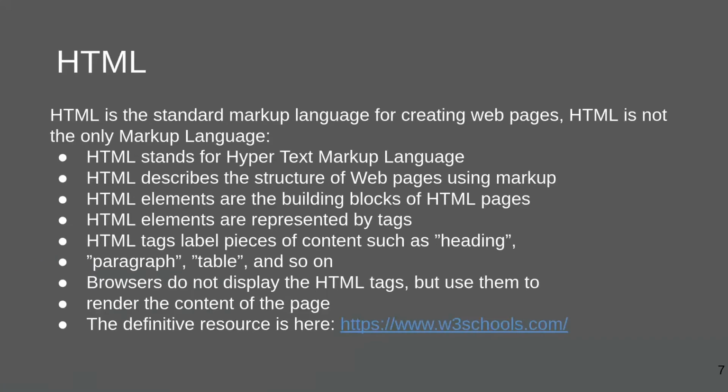Right, so HTML is the markup language for web pages, and it describes the structure of web pages, and it's open source technology. So you can right click on pages and say view source. The internet by nature is open source. And HTML tags label pieces of content, and browsers don't display those tags, they just display what's between the tags. And the definitive resource on that is this W3 Schools page, where you can learn all sorts of HTML, PHP, all sorts of web programming.